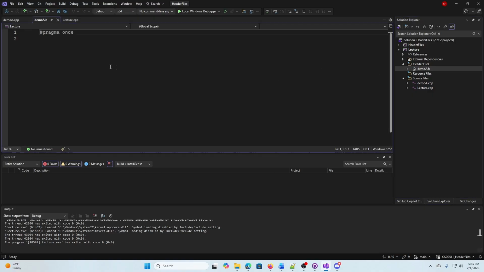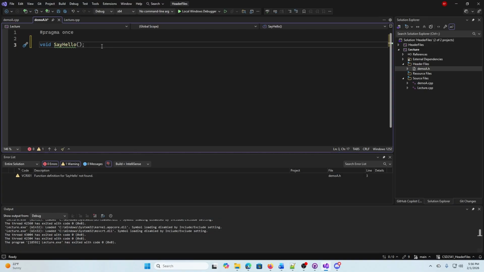Now going back to the .h file, we're going to continue to ignore pragma once. We're going to put in our function declarations. Remember, the function declaration is just simply the one line that shows off the function signature. And for this example, we're going to do void say hello, and that is it. Void say hello. That is our function that we are declaring here.